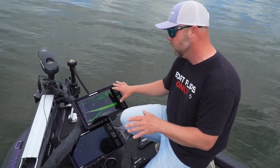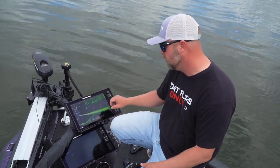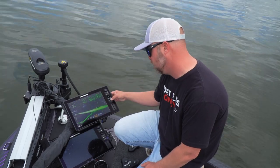Now, the trick to forward-facing sonar is deciding, do you want to fish for that fish? Is it a crappie? Is it a shad? Is it a bass? Is it a turtle? And that's going to be up to you. You can see something here in the water column moving around. That's probably a fish. But we want to make sure we don't let our bottom get too high or too low. And I'm going to show you what I mean by that.